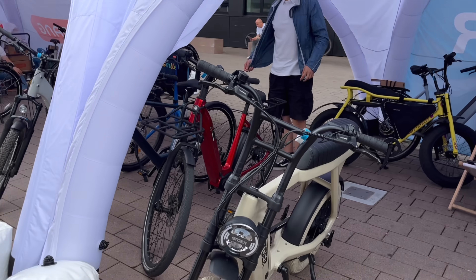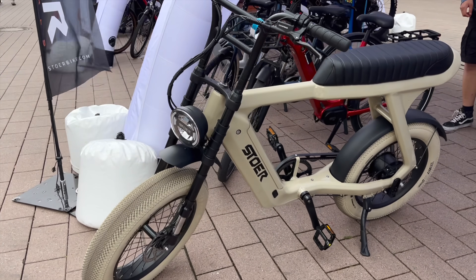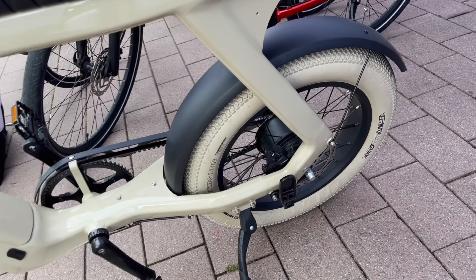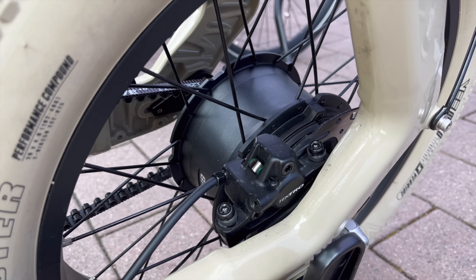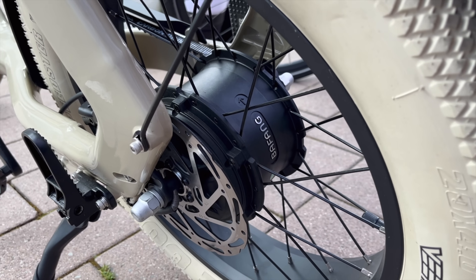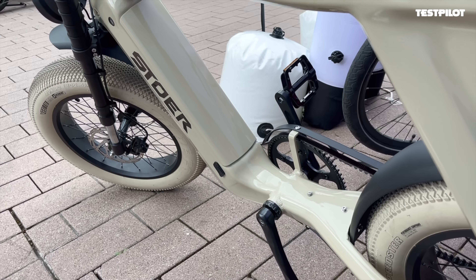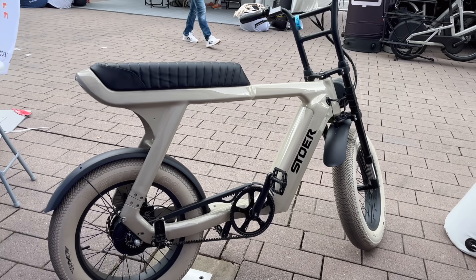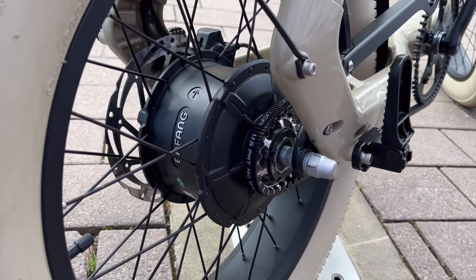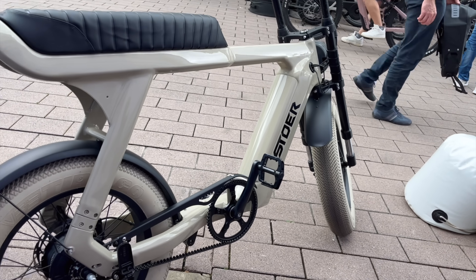Bafang — they're probably one of the most famous companies out there for motors, with lots and lots of e-bikes carrying their motors. They do all kinds of different systems from low power up to high power. We did find one of the store bikes and it had a Bafang hub motor. I have been riding some hub motor e-bikes recently and I personally think they're quite interesting for urban use. They're very smooth; they don't have a lot of torque on the initial pedal strokes because they have to spin up, working directly around the axle. But once you're moving, they go quite well and are very efficient. For an urban bike, especially in a place without many hills, one of these motors could be quite an interesting option. Bafang seem to be the people that know how to make that system work well.